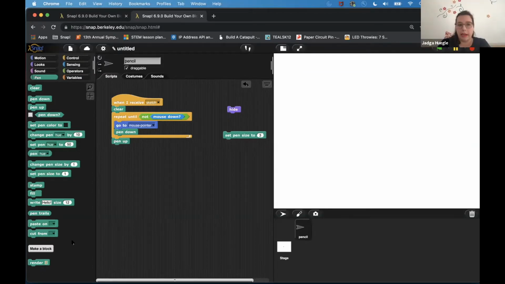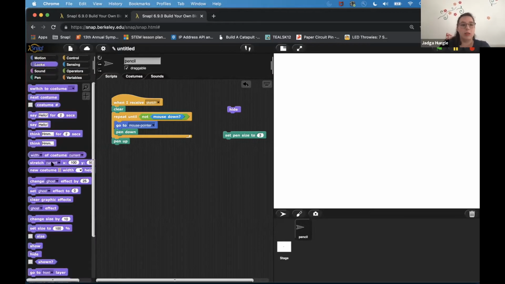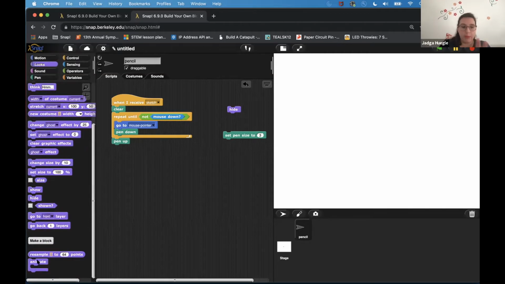If you have a blocks library, which you can, by the way, create yourselves from custom blocks that you've made, this will just be added to your project and to the blocks that you already have. So in this case, for example, I got this render block in the pen category to my project, and I also got the animate block and resample blocks that we now want to use.